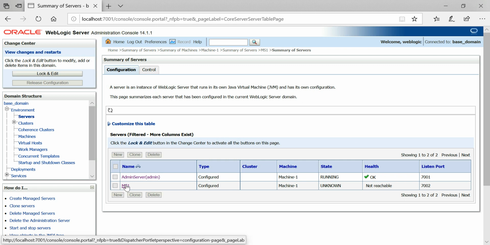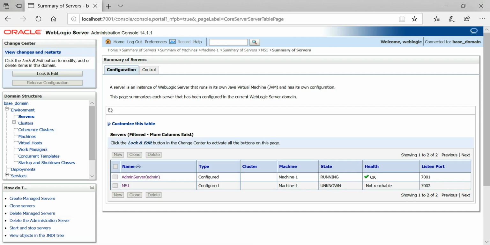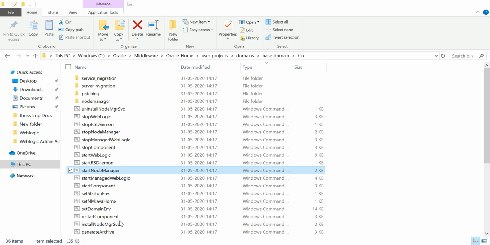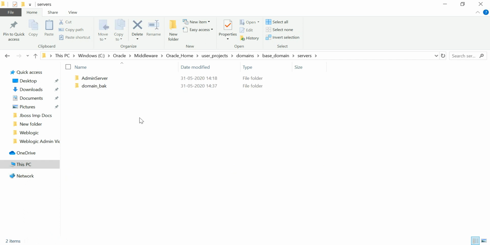So it went into the not reachable state. Now we have to check the logs to see the reason for this not reachable state. Domain, base domain, servers.